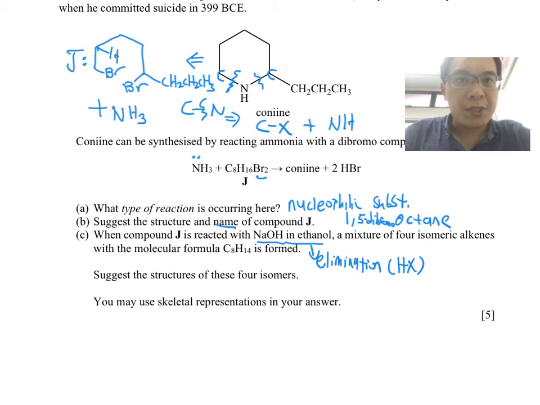So in this case you're trying to remove your HBr. So you see there's an adjacent H here, and there's an adjacent Br here, so this will be HBr. Then this one is a H, and you also can remove two HBr. So two HBr to be removed. So a mixture of four alkenes can be formed with the formula of C8H14. So suggest the structure of these four isomers, and you may use skeletal representation for your answer. So this is what I'm going to do. I'm going to present the J in a linear structure first so it's easier to observe.